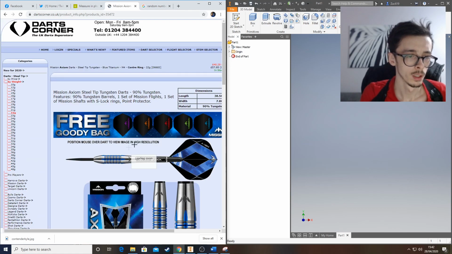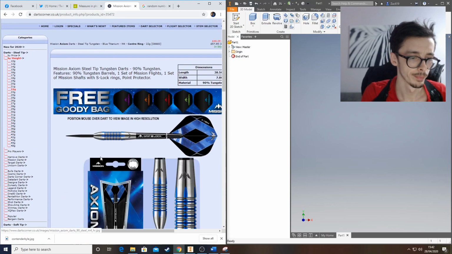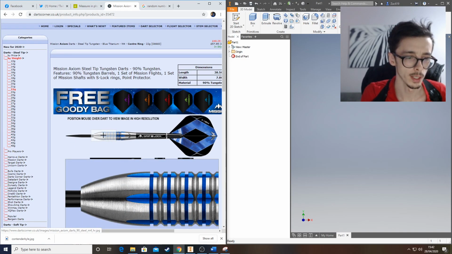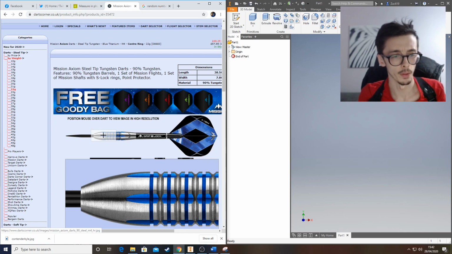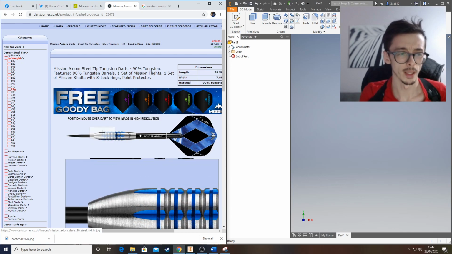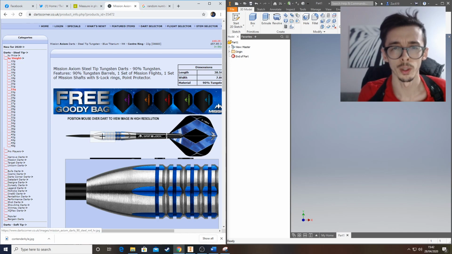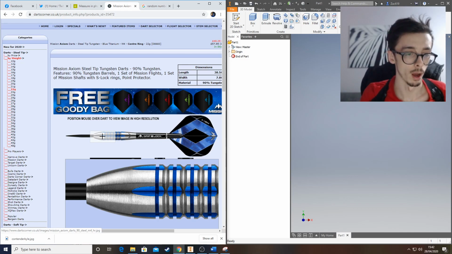So the front here, I'm going to take this section. Quite an interesting grip actually. I do like that. So we'll take that section that you can see on the screen now. I think that will be the front of the dart. We'll have that sort of nose, and we'll get those cuts, maybe those colours, but we'll see at the end what we'll do with colours. See how it goes from there. So that's our first dart.